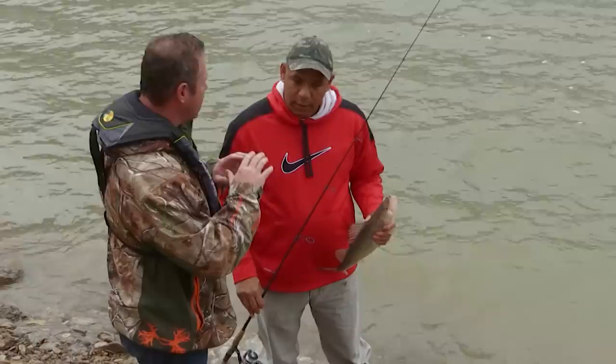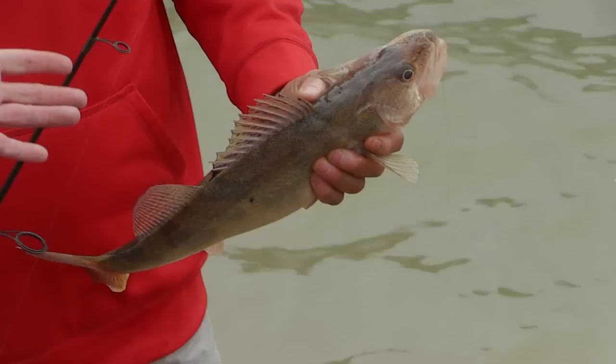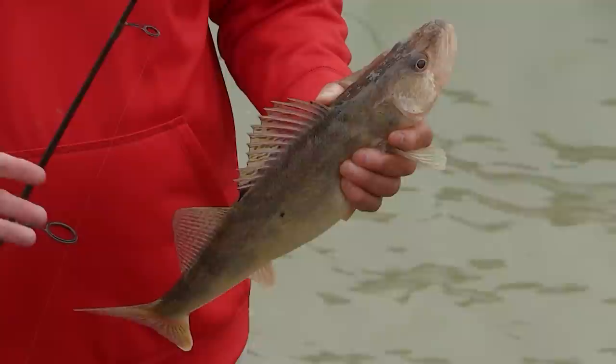There was a barge parked here when we first got here, and when that barge moved the water conditions kind of changed and it's finally settling back out. He was close to the bank too — probably about 15 feet out. Look how healthy he is. When it comes to table fare, is there a fish you'd rather have than that? No, it's really hard to beat.